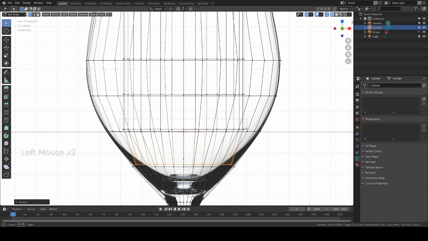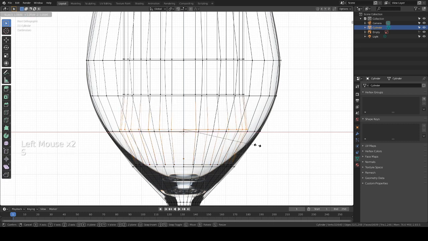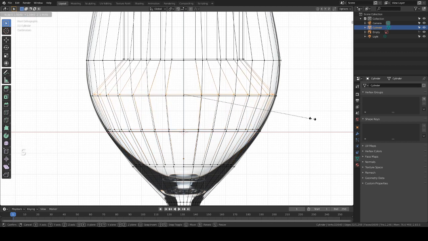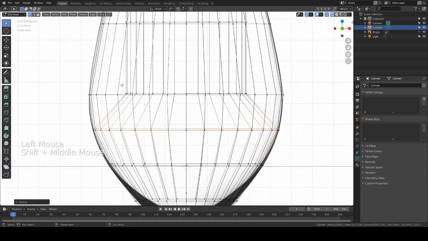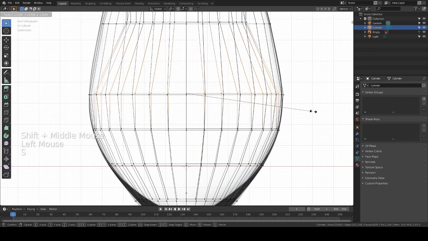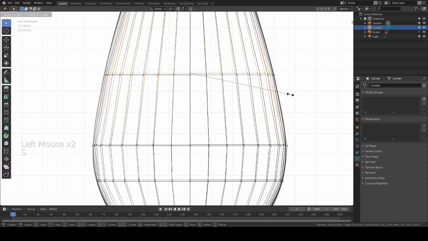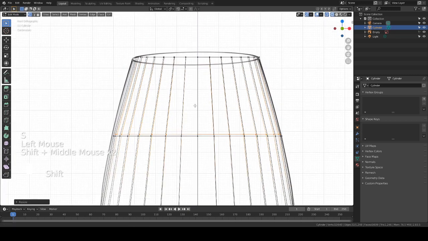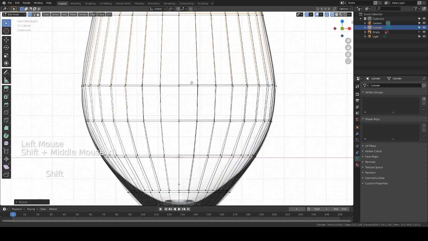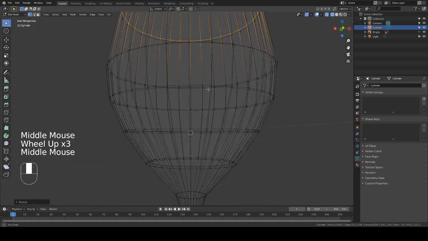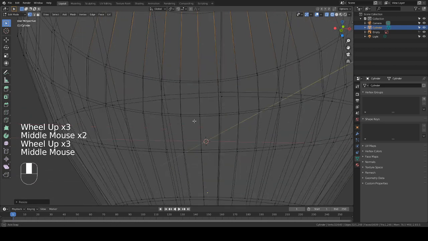Select the rows that you have just selected and scale it up, so they are only barely separated from the exterior of your glass of wine. This is what I mean when I said you have to create the interior of your glass of wine. Now you have something that looks like an interior glass of wine.